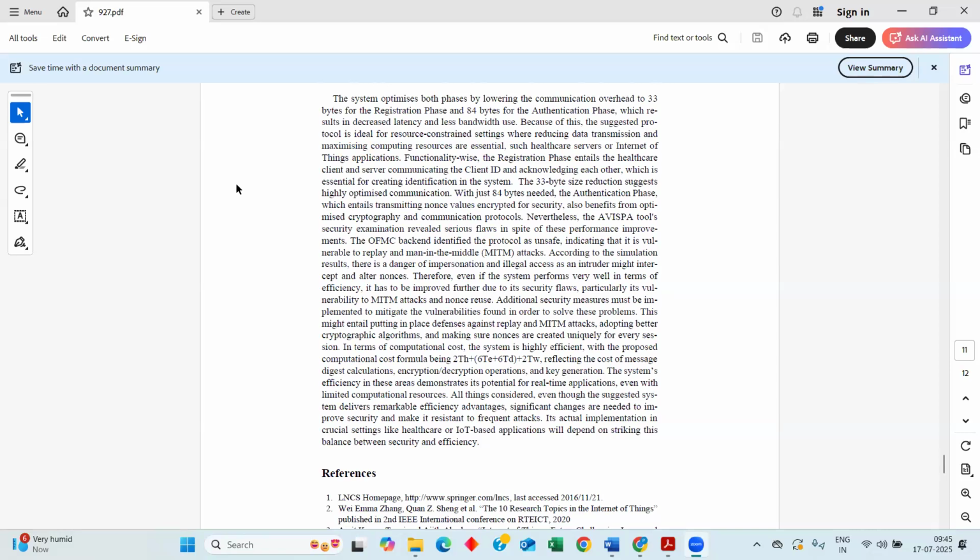For optimization, which technique did you use? Optimization, I can say, ma'am, I have measured in terms of communication cost. I have just calculated the bytes as per the nonce generated, the temporary keys generated, and the random numbers generated. By calculating the cost of all these particular variables, I concluded the particular bytes used in my protocol.